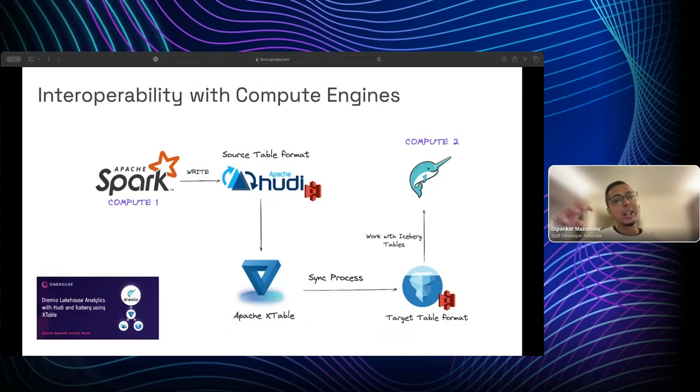And then there's another team B in an organization who uses Dremio with Iceberg, but they also want to use the data set from the Hudi one, right? And they want to use it and merge it in Dremio and do their analytics in Tableau or whatever BI tools. So what do they do in this case? So in this case, what we did is we used XTable to translate the metadata. It's a simple translation. So the Hudi table will be exposed as an Iceberg table to Dremio, and that way Dremio just reads it as an Iceberg table, and you can do your analytics on all of that.